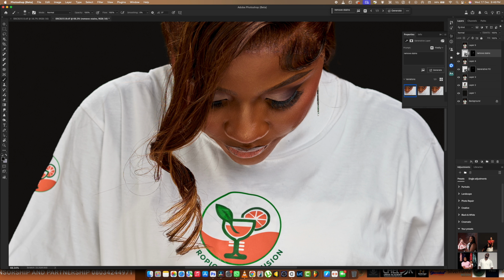Here is your before, here is your after. You see this line now, you have the option to continue generating. But for me, I feel like that's not really much of a problem. That is why I'm leaving it.